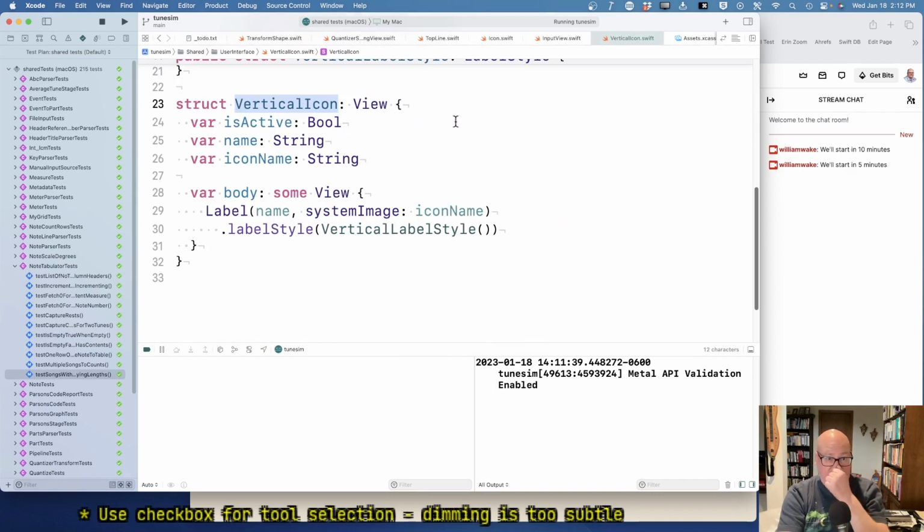Vertical. Okay, so this, we need a view in here.